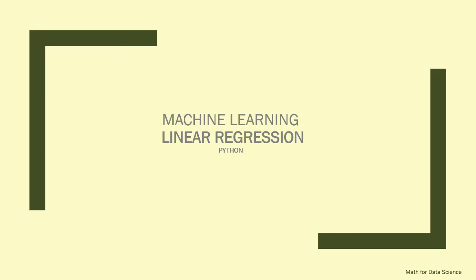Hello everyone. Today the learning topic is linear regression. I hope you have watched the last few videos. In the last videos I had discussed what is supervised learning, what is unsupervised learning, and what is the difference between the two. What are different algorithms which are used in supervised and what are the algorithms which are used in unsupervised.